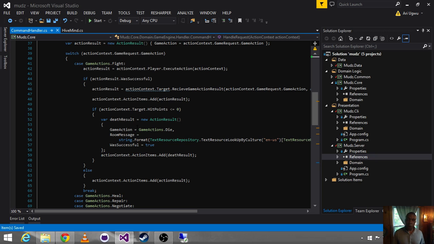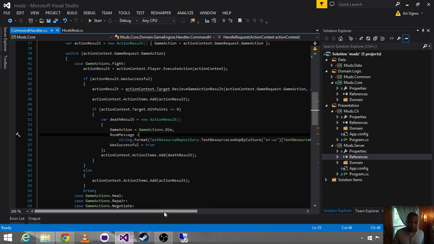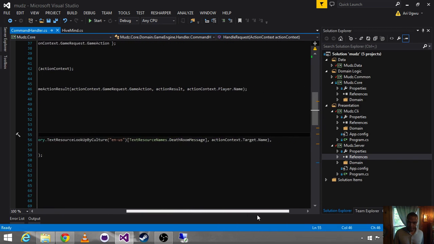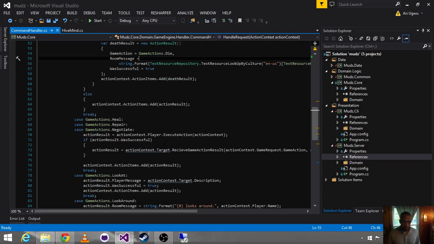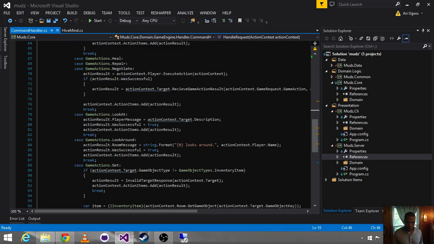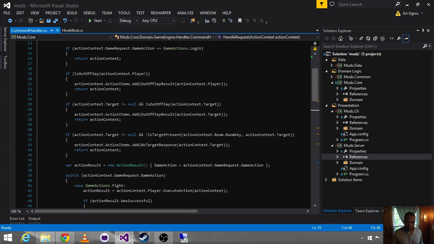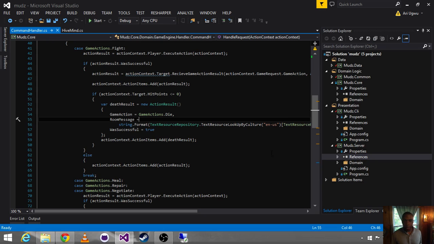It's going to be anywhere we're currently seeing action result and we're handling that construction of the message manually. So I'm just going to flip through this. So this is definitely a candidate. Let's look at some of our other handlers as well.